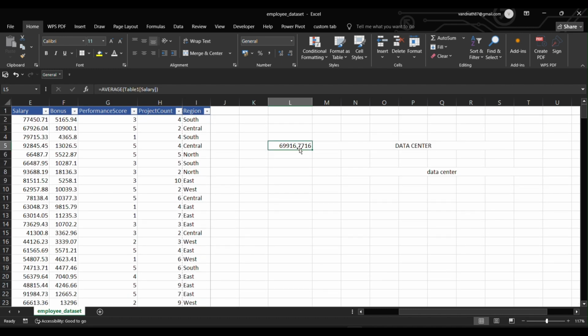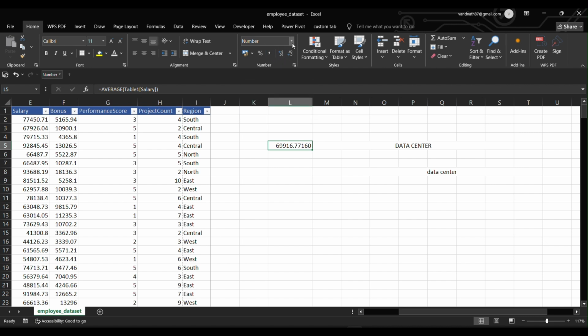See, this is our average of salary. Now if I want to increase or decrease the decimal places, I can do this. See, decimal places are decreasing, and here it is increasing. So from here we can do this.